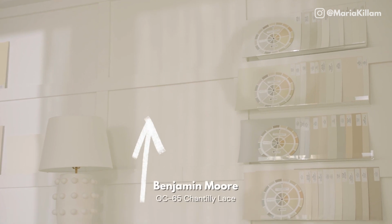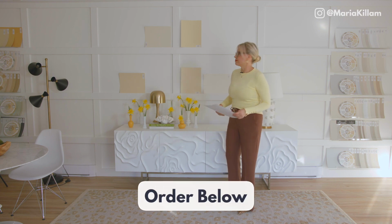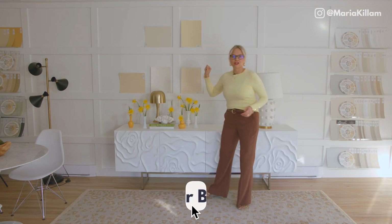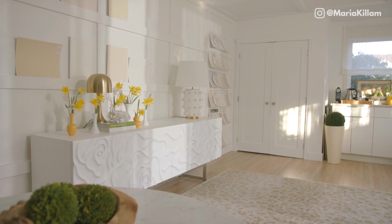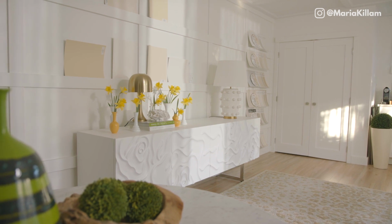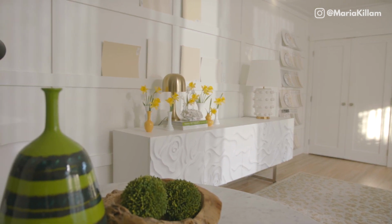We painted the walls a fresh, crisp, true white, Chantilly Lace, because that's the white to compare all other whites to. And then I put up this grid molding because it's the perfect backdrop to display all of my large color samples. And it's also a really great clean backdrop for all of my Zoom virtual workshops that we hold now here in the spring and the fall.